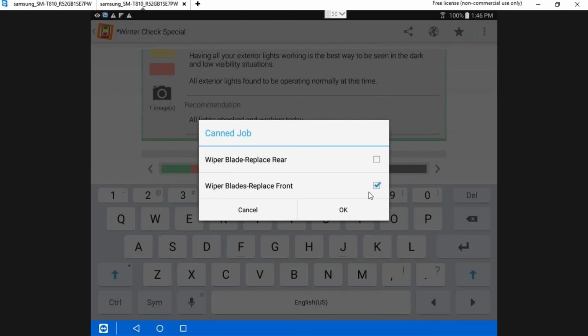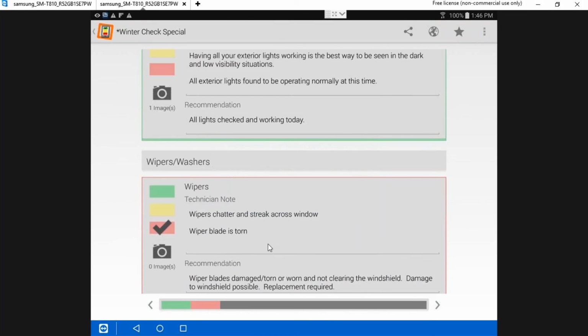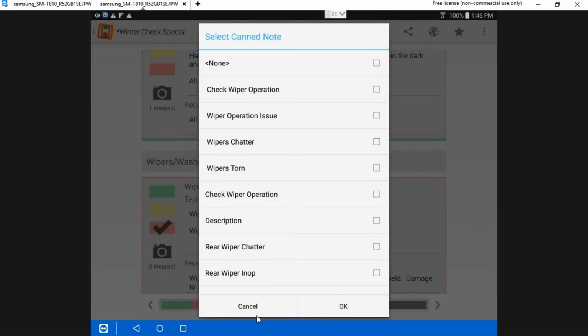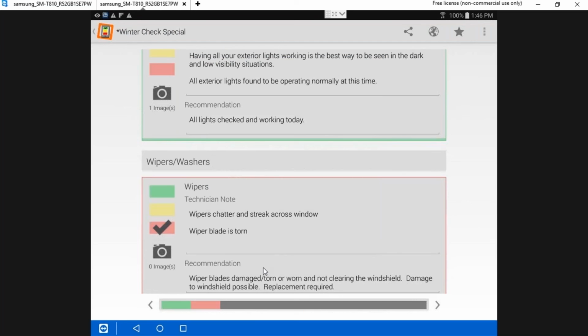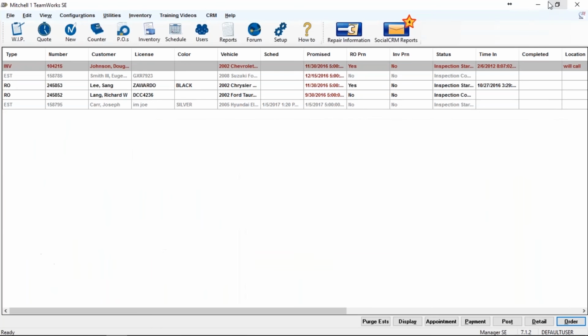So do all this again since I went back and fixed it. And also, of course, we already got that in there. We're good. All right, so I'm not going to take you through the whole inspection just for the reason that I want to show you the very basics. But let's take a walk away from this for a moment and look at some of the other things that are really important for your technicians while they're doing these inspections.